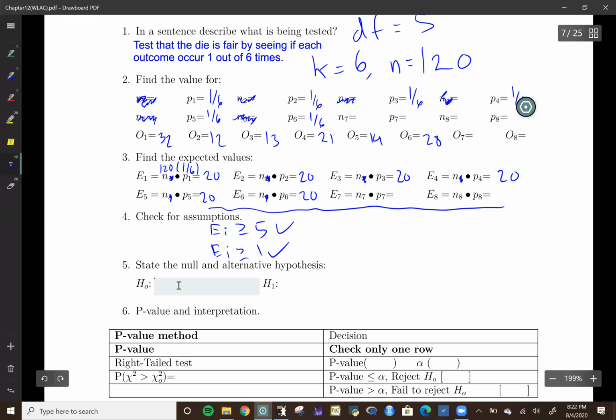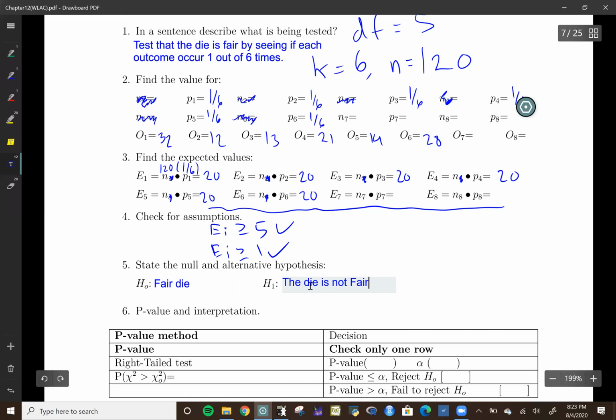So for the null hypothesis, if it does follow the distribution, does that mean it's a fair coin? Or not a coin, sorry, a fair die? Or does that mean that the die is not fair? If it does follow the distribution. Cool. So it is a fair die. That means the alternate hypothesis will be the die is not fair. Perfect. Good job. So instead of putting that it follows the distribution or doesn't follow the distribution, it just makes more sense to put it this way. It's going to make it easier to do.